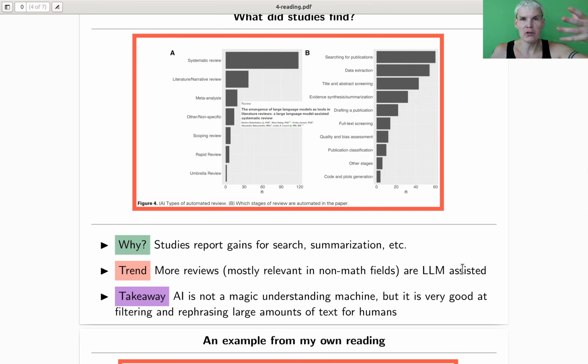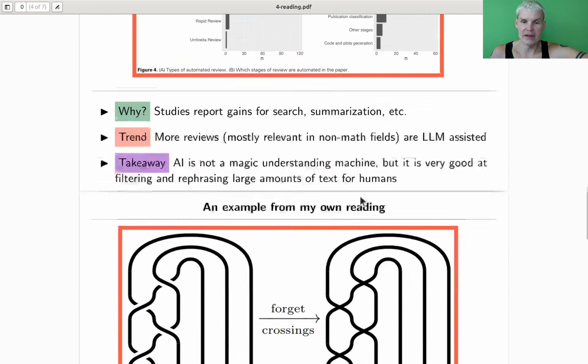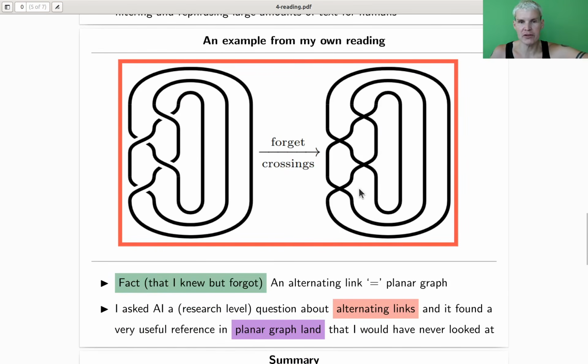So in principle, I'm very positive about what AI can do for you, but of course there are some dangers. The obvious one, I have it here again: please double check everything, but it's still very useful. Let me give you a toy example from my own reading, research, whatever. I actually wrote a paper about it quite recently.